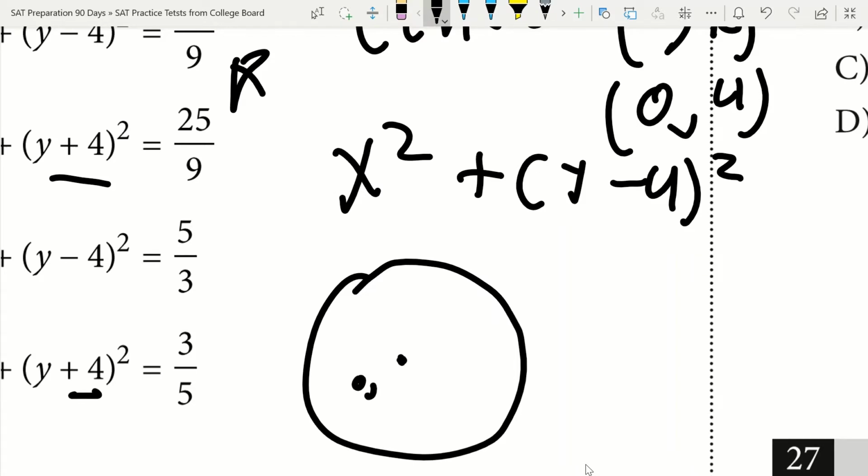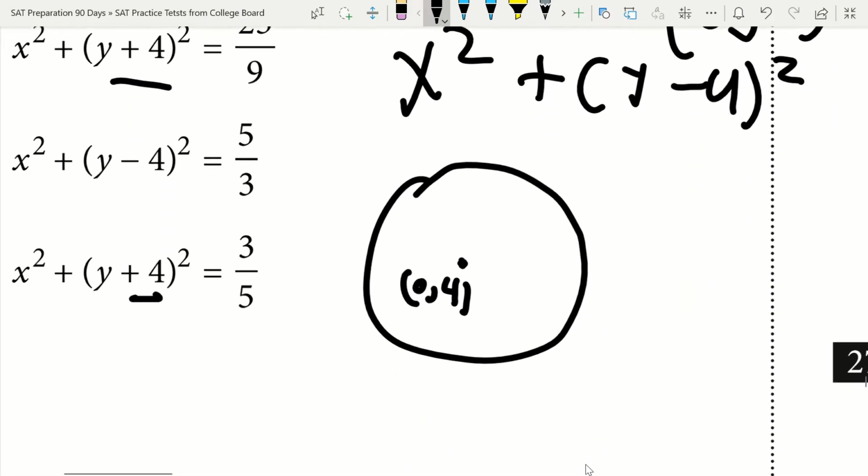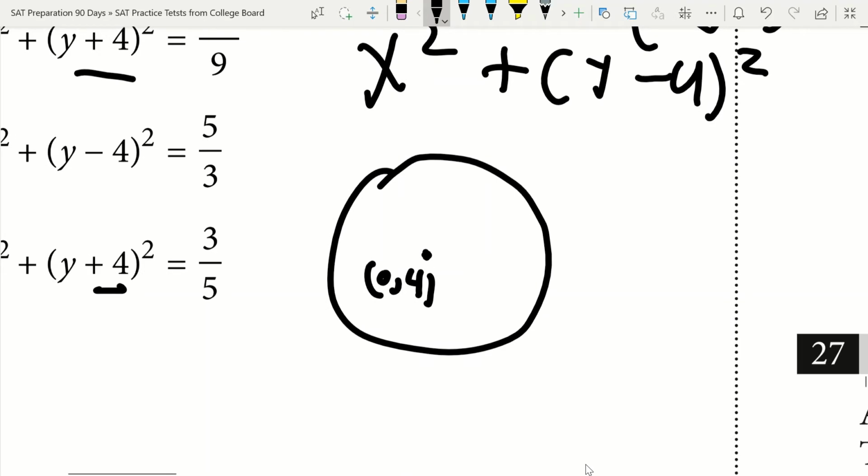So that's 0 and 4, okay? That's what that point right there is. Now it tells us that the endpoint of our radius is (4/3, 5), right? So we know 5 will be 1 above that 4, so this will be our 5, and we know that that's at 4/3. So we go over and up to form this little triangle here, and we see that the radius then is the hypotenuse of this triangle.